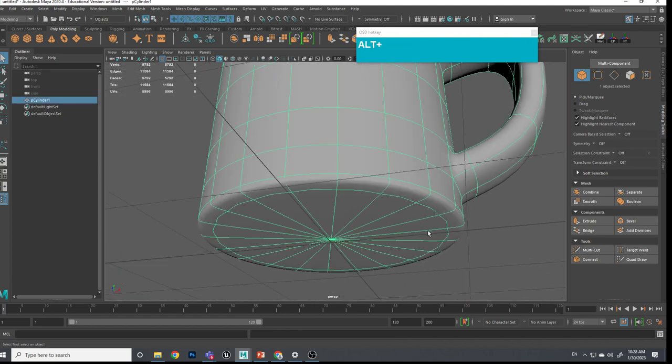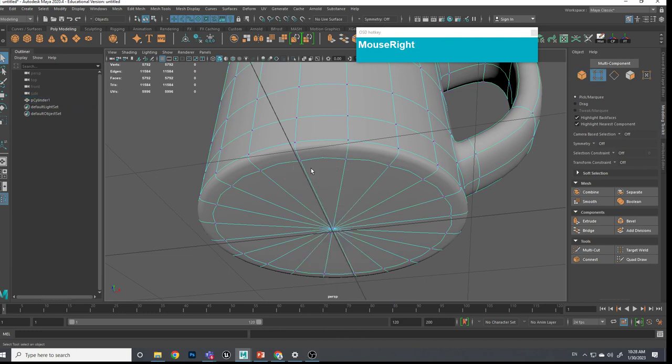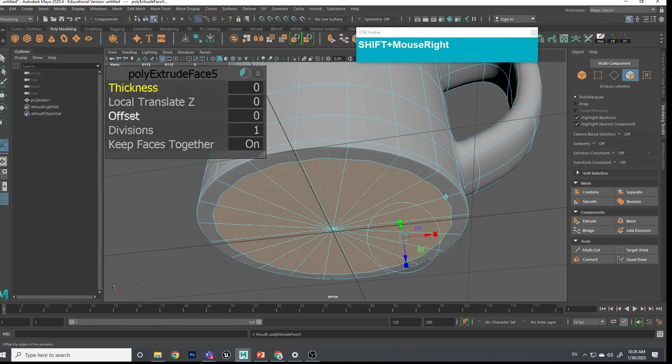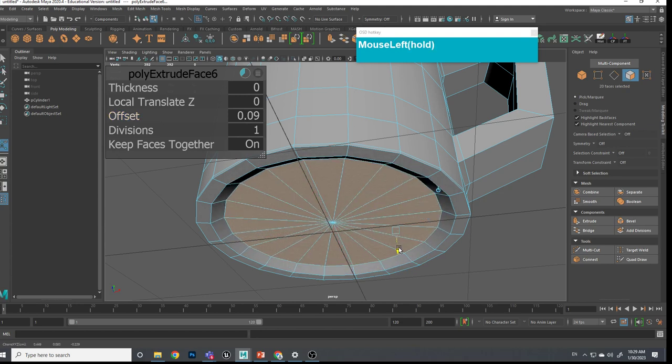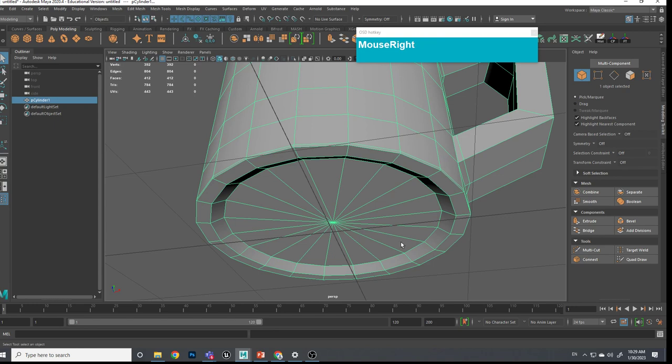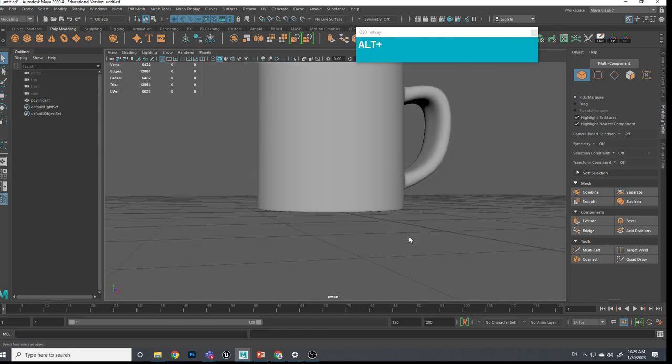Okay, what about the bottom here? Okay, I only added one edge loop here, but I want to make this bottom part look like a porcelain cup. So I'm going to go to vertex mode, select this central vertex, do a selection conversion, holding down the control, right mouse click, go to faces, to faces, then extrude. And then I'm going to use offset to reduce the extrusion. I think I change it to level 1, then it's clearer. Reduce the amount. I'm going to repeat the extrusion again by pressing G, then offset another section, then push it up slightly like that. So if I go over to my object mode and then press number 3, you can see now the bottom has this nice indent that looks just like a real mug.